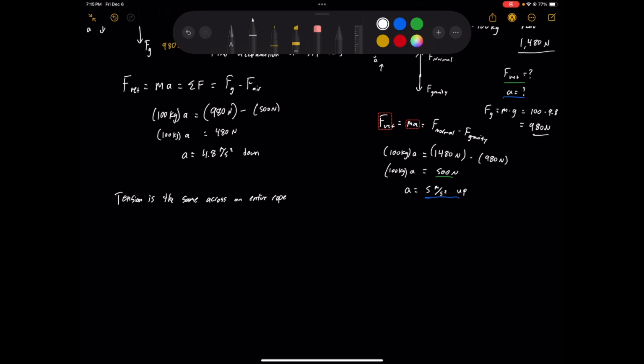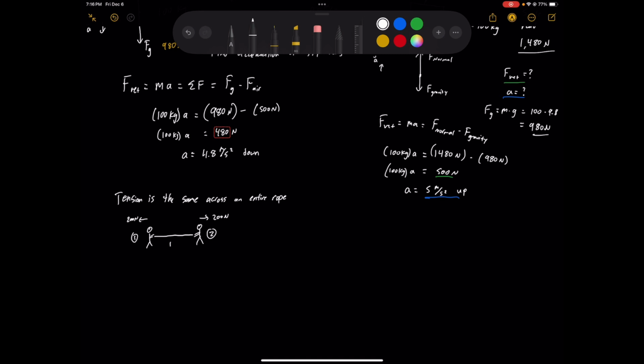One example, it could be a tug of war, right? So this is a very common misconception. So say we have a tug of war and the people engaging in the tug of war, they're evenly matched, right? So let's say I'm going to call this person 1, this is person 2. And let's say person 1 is pulling with 200 newtons, right? So he's pulling with 200 newtons. And person 2 is also pulling with 200 newtons.